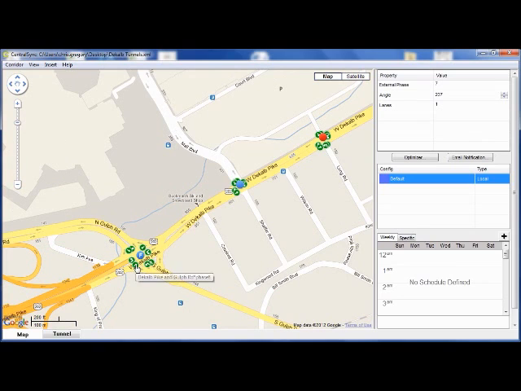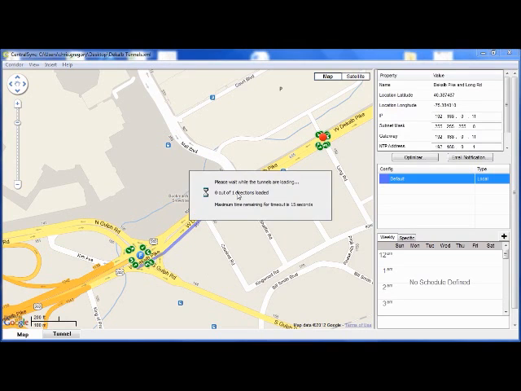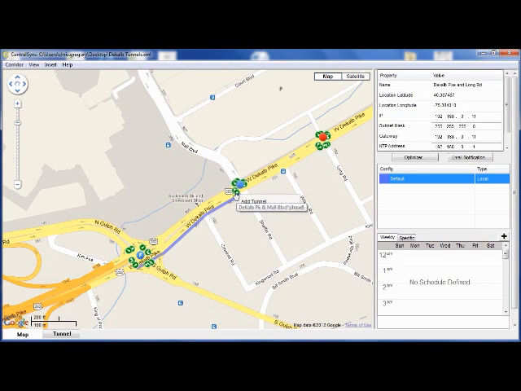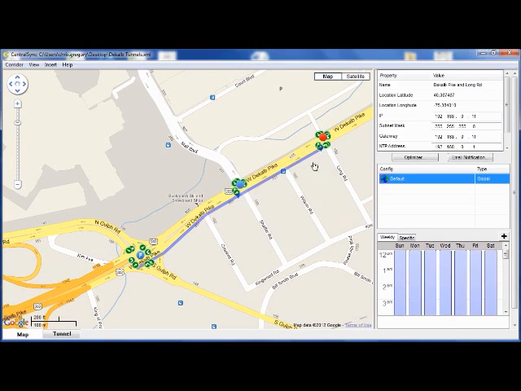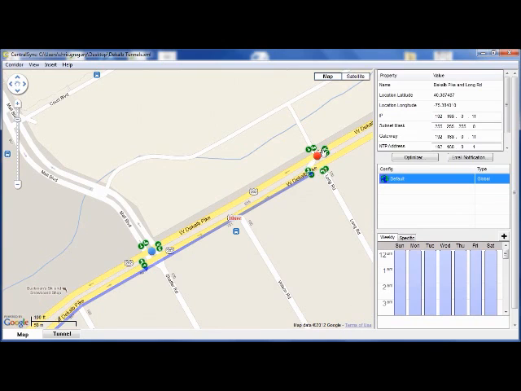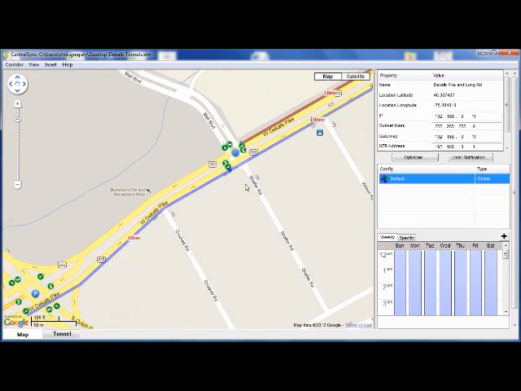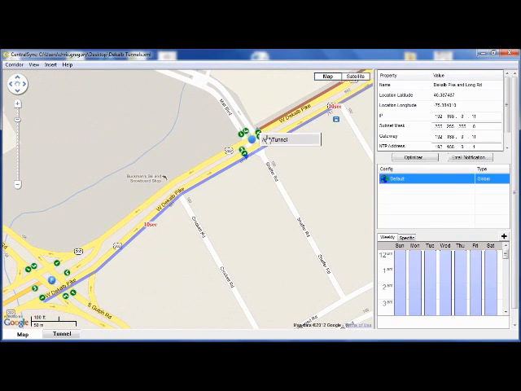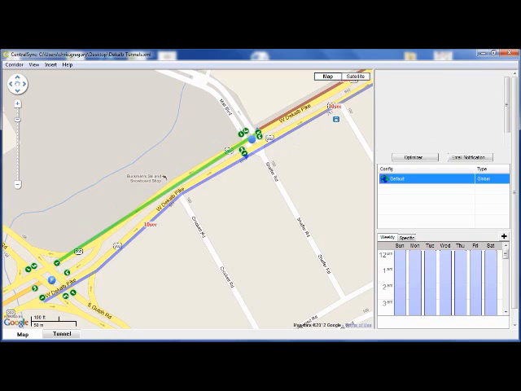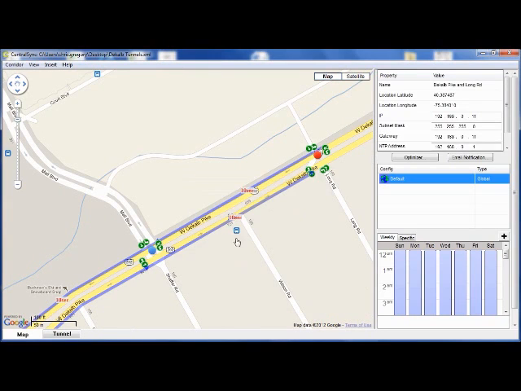Once we input each intersection on the corridor, we then draw what we call tunnels, which indicate the coordinated movement from one intersection to the next. We add these tunnels so that InSync understands the origin and destination of the coordinated movements. We draw these tunnels in each direction. Typically this work is performed by Rhythm Engineering staff prior to deployment, but of course we make this functionality available to all of our deployment partners.